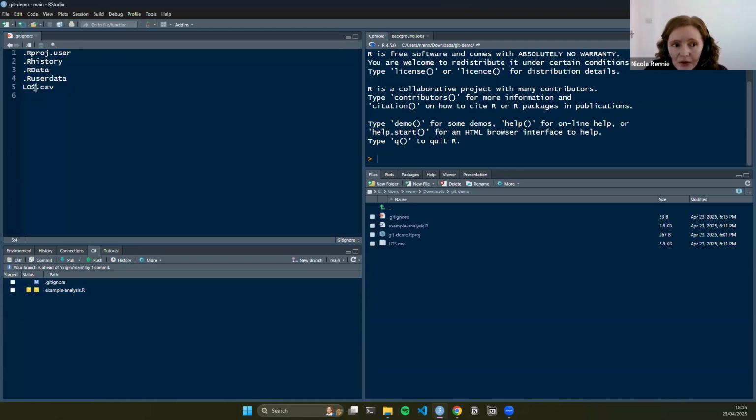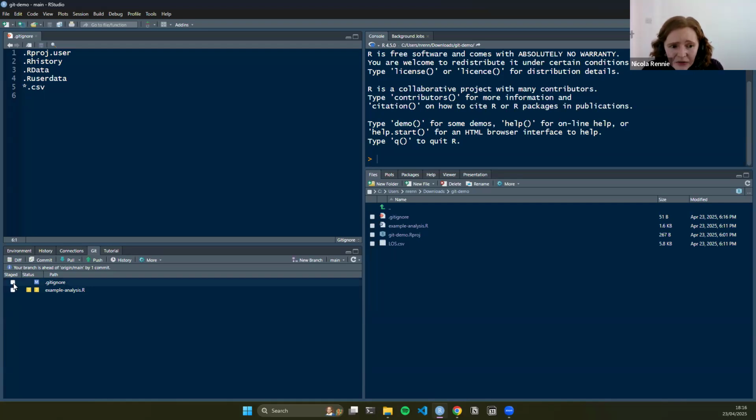What you can do in the gitignore file is use something called wildcards, which sounds a lot more exciting than it is. Let's say I don't just want to ignore one specific data file, I want to ignore all CSV files. That saves me typing out the name of every single data file I have. So we can simply use a wildcard: an asterisk .csv. This is anything that ends in .csv, and you'll see that it's still ignored because los.csv fits this pattern.